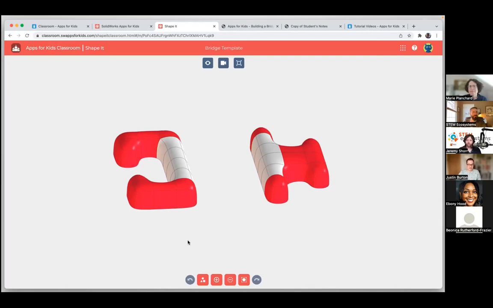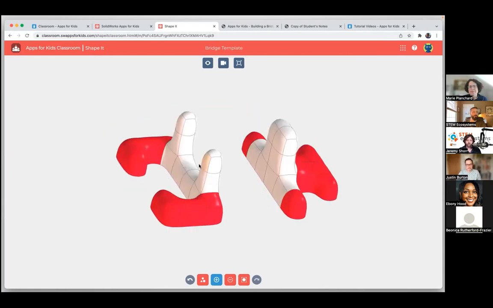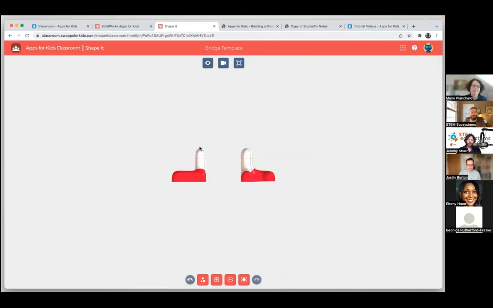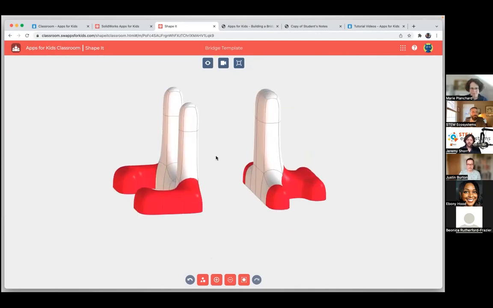So in this case, the idea of this lesson is to build a bridge. So you can see how I'm just going to add blobs here. And the main reason behind this was to introduce a command called bridge. So if I just make this a little bit larger, the bridge command basically is, if you select two faces, it pops up.